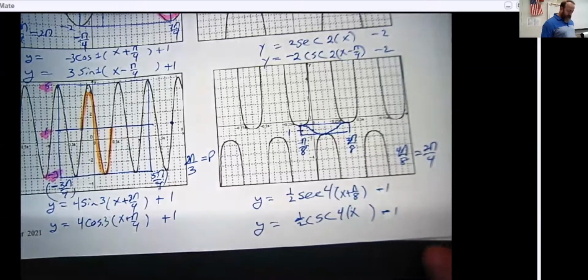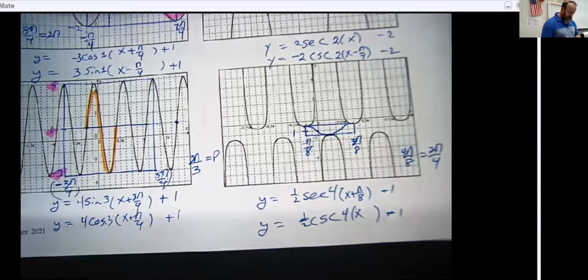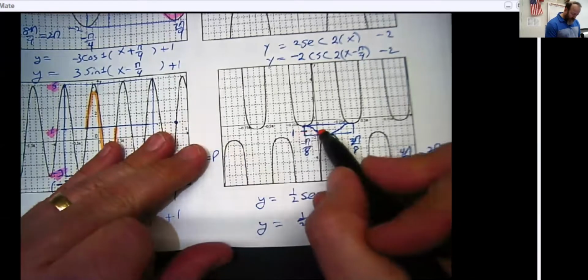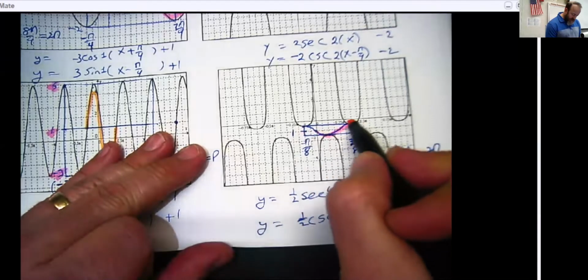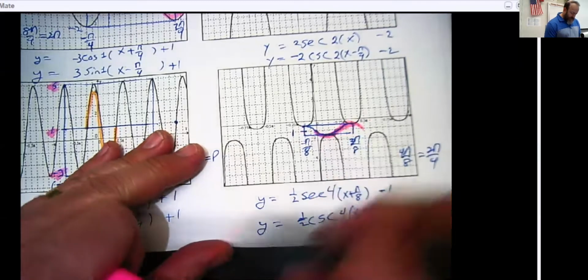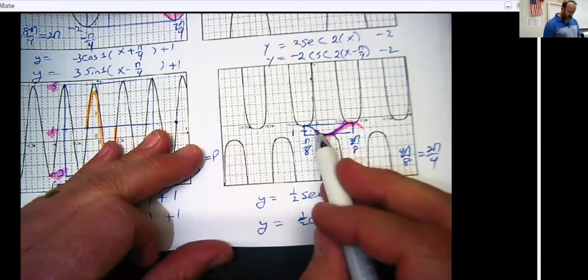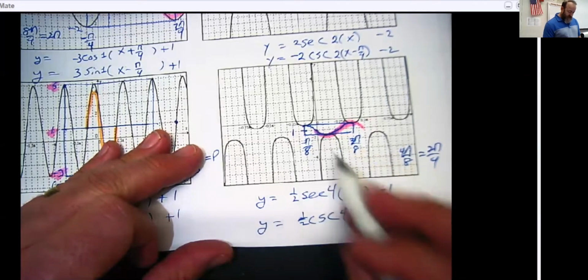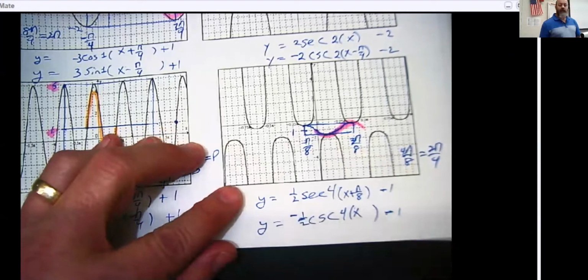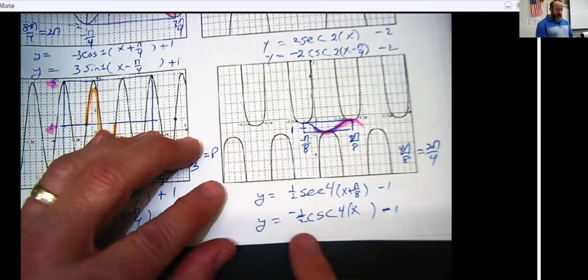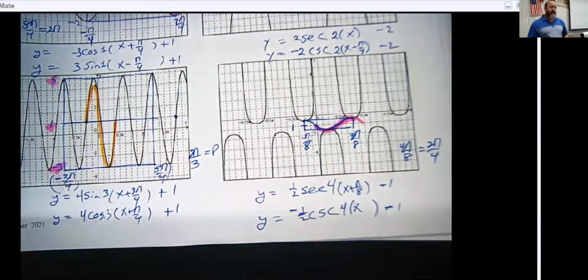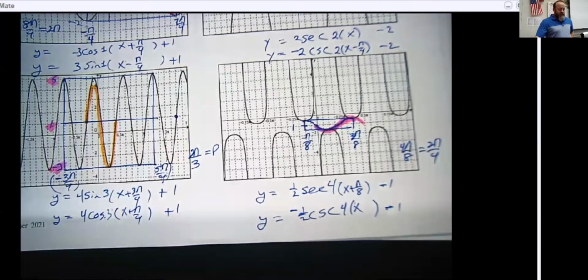So again, in looking at my cosecant wave, I noticed this right in the middle would be a nice place to start right here. But that's kind of cool because that one didn't actually shift over. The phase shift right there is at 0. But it is a negative looking wave because it was going down, and that's why I assigned it a negative coefficient. And so that's a little bit about sines, cosines, secants, and cosecants.